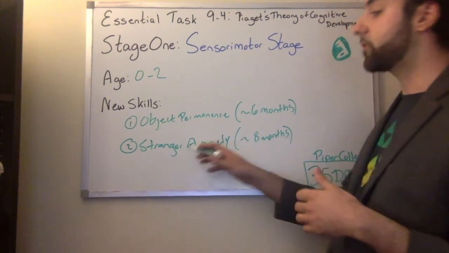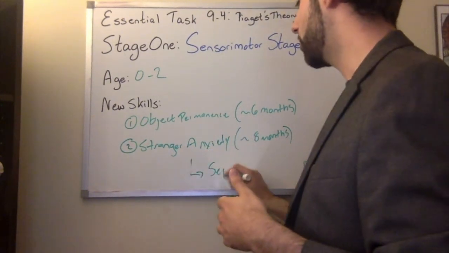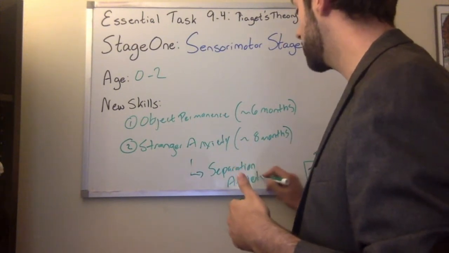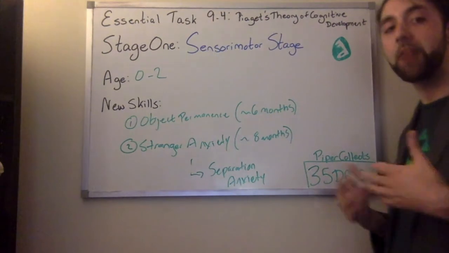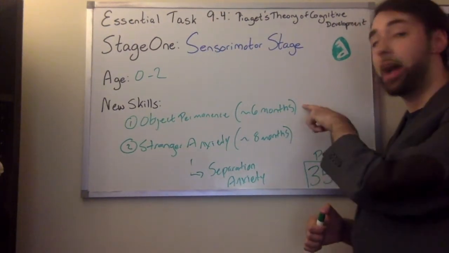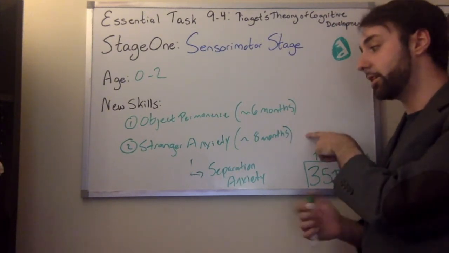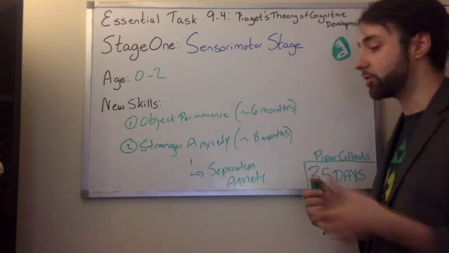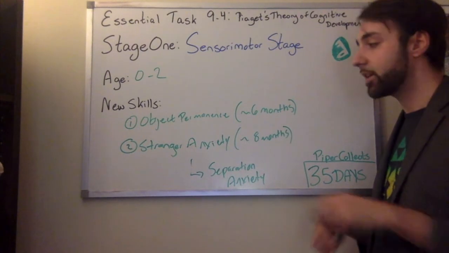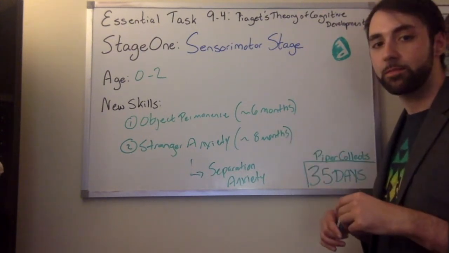The combination of stranger anxiety and object permanence can partially explain why towards 1 year, children begin to exhibit what's called separation anxiety, where if they are dropped off at a daycare or an unfamiliar situation, they exhibit degrees of anxiety. Why? They now know that their mother or their caregiver or their father, etc., still exists. And 2, additionally, they can actually recognize the fact that they are around strangers. This partially explains what we call separation anxiety. These are 2 of the skills that Piaget identified as being learned within the first 2 years.